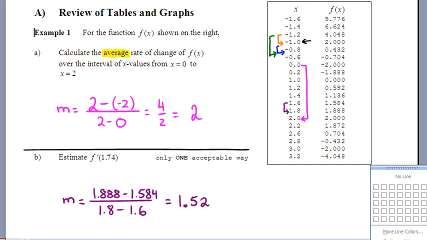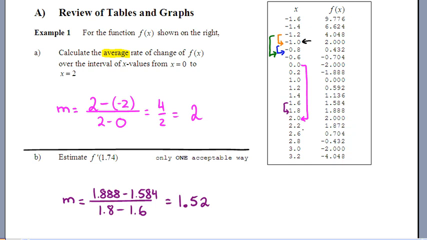Taking a look at this x value right here at 2.2. Here's what's different between the last one. When we were doing the -1, the option to go from the left side is only 0.2 back, and the one to the right is 0.2 forward. But here, when I look at the choices, from 2 to 2.2 is a small jump of 0.2, but from 2.2 to 2.6 is much bigger. And so it would actually be reasonable to say, well, no, you shouldn't do the 2.2 to 2.6 jump when you could have done a smaller one.